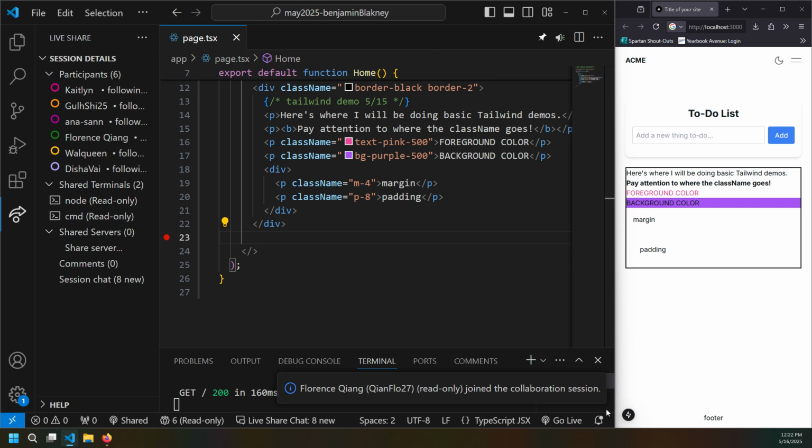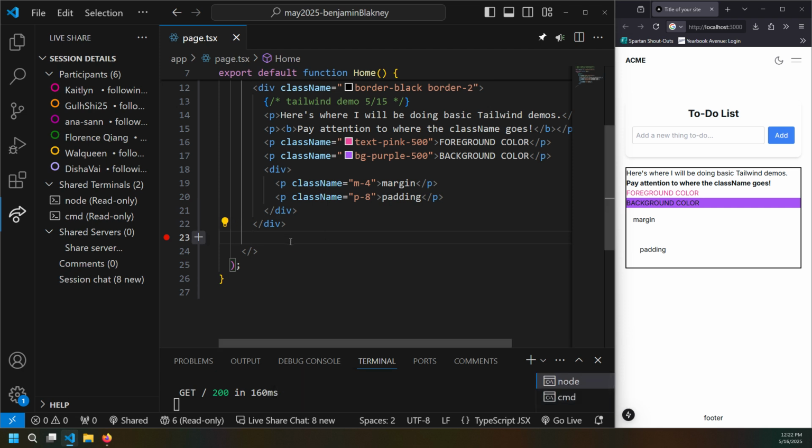So, here's what we did the other day. I can't remember if your guys' class was the pink and purple class, but that's the Tailwind left over from Thursday's video. We're going to create a lot of divs today because a majority of web design is creating divs within divs and then styling those divs around each other.